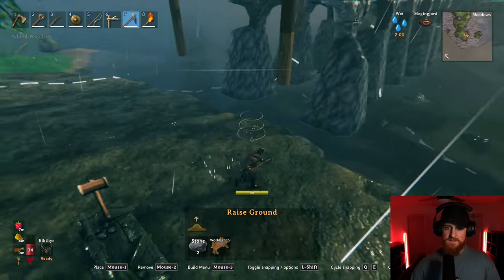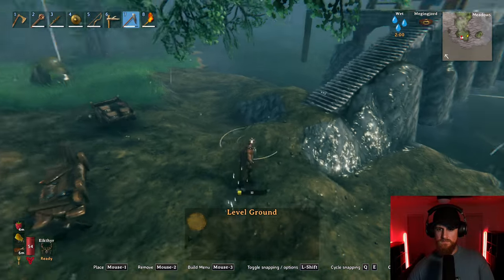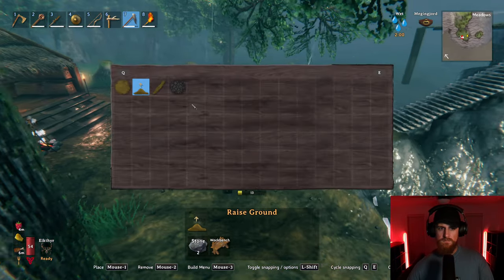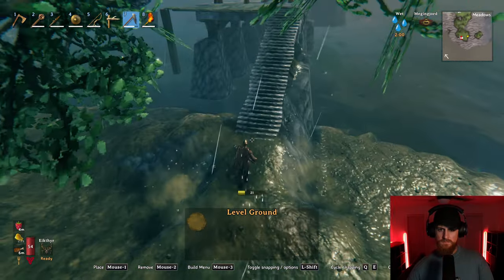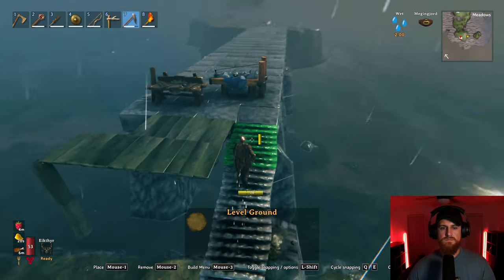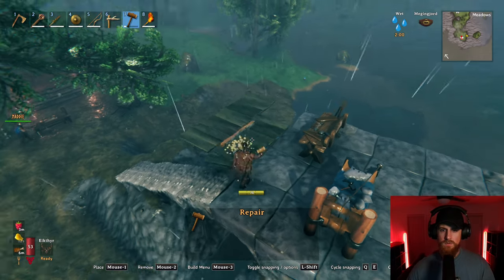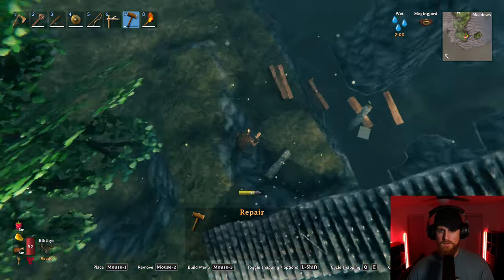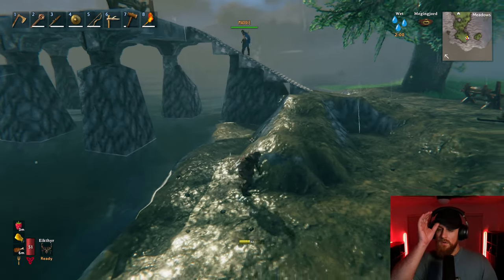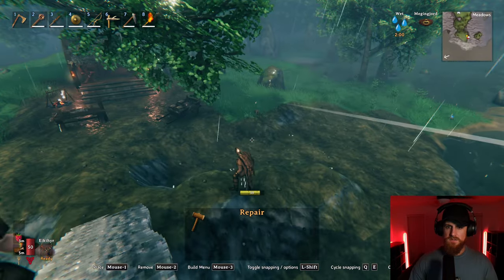Now, let's finish this. There you go. You can technically walk up the bridge now. Still need to replicate it on the other spots, but it's more or less done on one section at least.